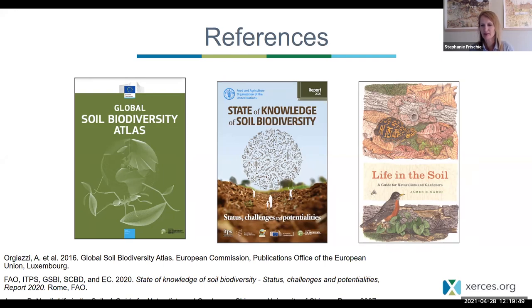And then the third book pictured here is a wonderful book of a few hundred pages that's really reader friendly by James Nardi. A lot of the illustrations that we've used in our modules and presentations today come from this book, and we're really grateful to Dr. Nardi for providing those, because not only are a lot of these soil invertebrates difficult to observe, I mean, they're in the soil, you have to dig around, you have to be lucky that you're digging in the right place and find them where they are. And it's also kind of destructive. So it's really hard to picture and visualize what some of these animals are and where they live. And illustrations are a great tool for being able to communicate that. So again, there's a lot of really accessible, good information, as well as photographs and illustrations in that third book pictured here.